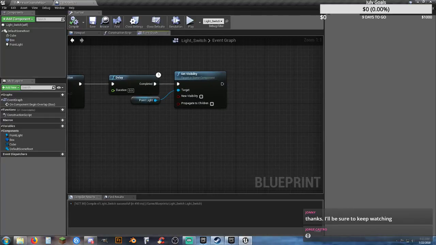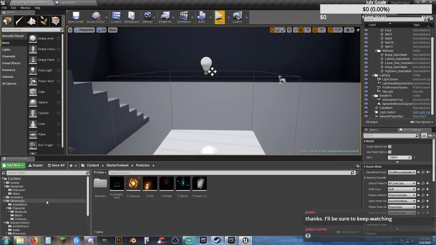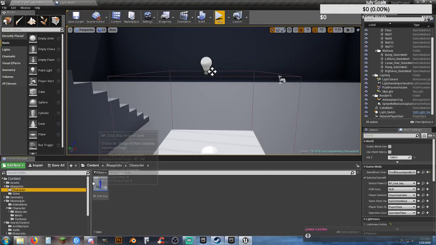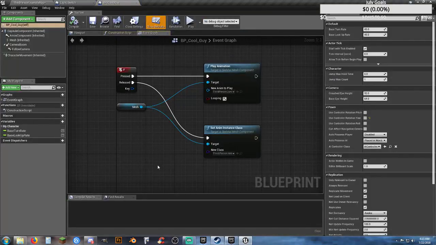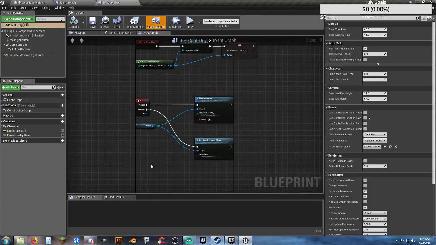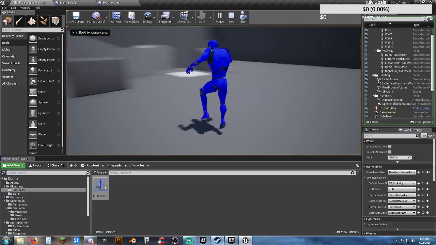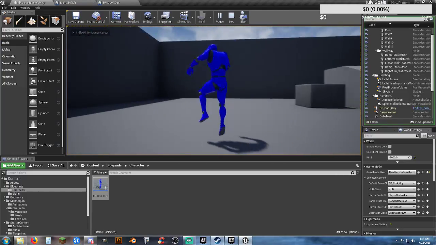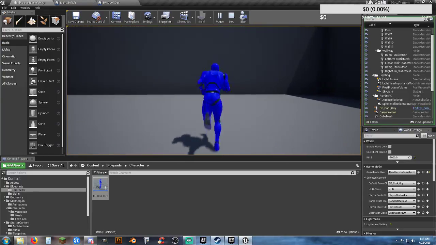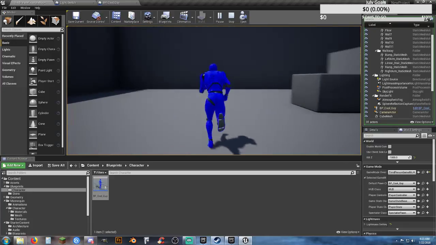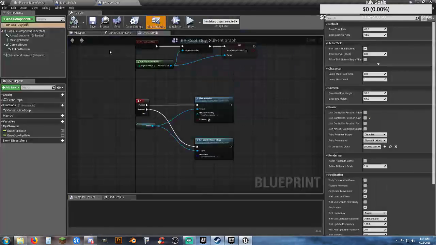Hell, if we want to, we can actually go into our third-person character. Let's make it even more complicated. Go into our third person, go into our BP cool guy. He is freaking cool. We want him to do our thing. And don't forget, we also had our F key. So we can do this. We can hover around and then stop whenever we stop.